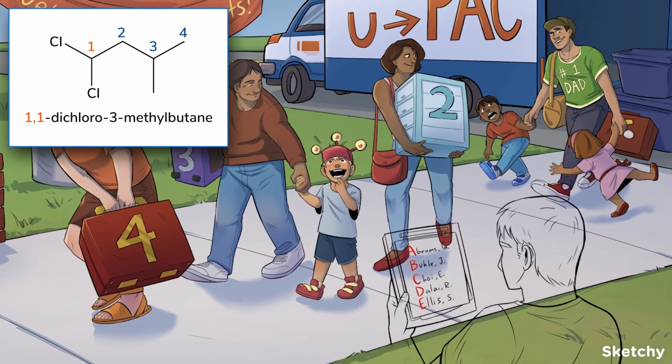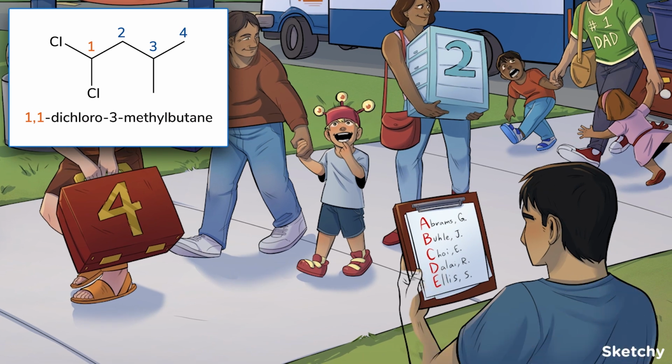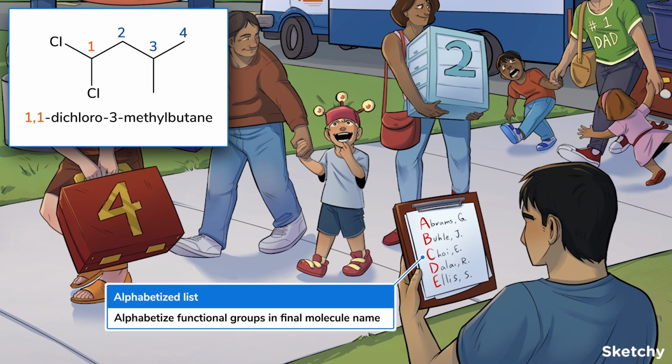And we've reached rule number 5. Steps 1 through 4 will get us every part of the molecule's name, but we need to make sure those parts are in the correct order. And the correct order is, the highest priority functional group gets the suffix of the name, then all the other ones are alphabetized, just like this clipboard this fellow is carrying in the foreground. And to glue it all together, numbers are separated from each other with commas, while numbers are separated from words with hyphens. We do, however, ignore most prefixes during this last alphabetizing step.